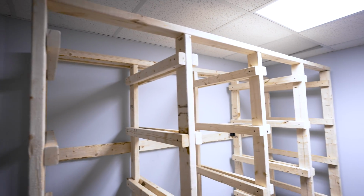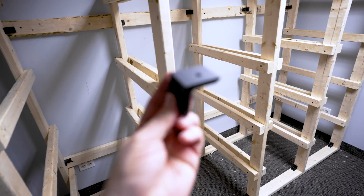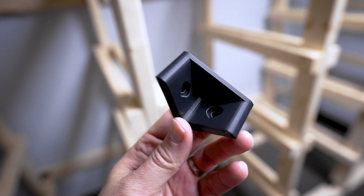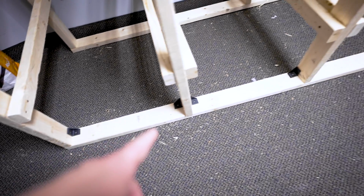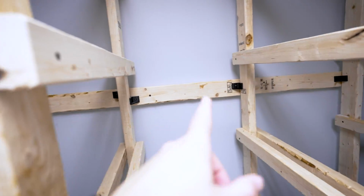And after getting the storage unit assembled, before putting bins in there, what I want to do is go ahead and add some more of these little corner brackets throughout the actual frame to give it a little bit more rigidity while it's standing. So I placed them all along the bottom here, and I've started placing them in the midsection, anchoring it to the wall. And just like that, it's all finished.